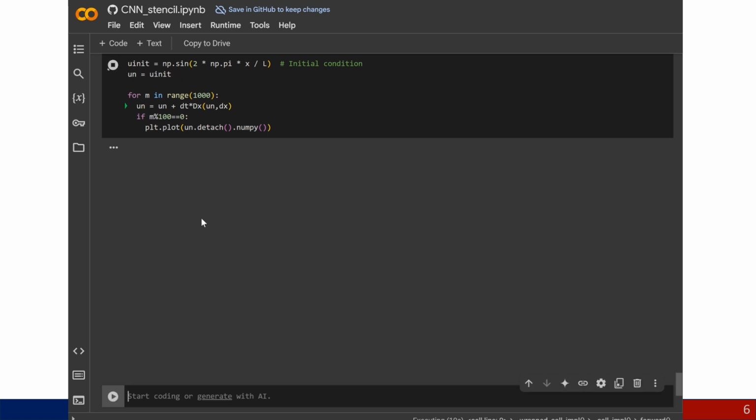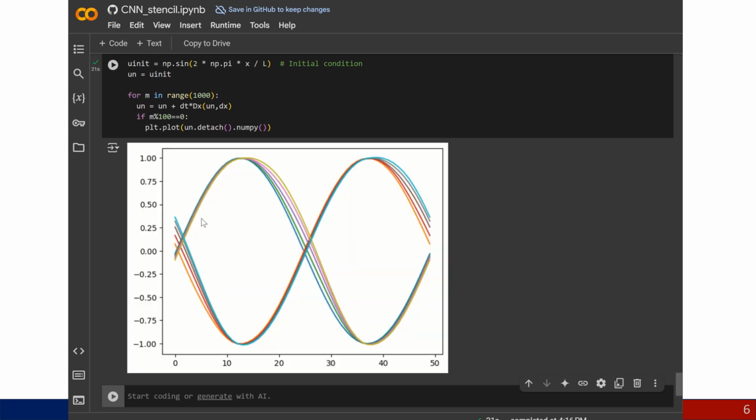Okay, so what we've seen now is that we have this nonlinear stencil that can pick up the dynamics.